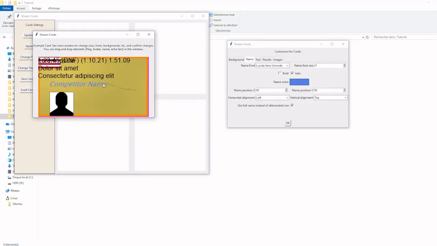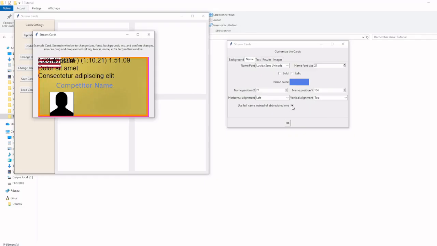And also, finally, I don't know what this green stuff is. Okay, this is weird, but okay. This is just a visual artifact from this drag and drop that is probably not working very fine with an italic name, but doesn't matter.